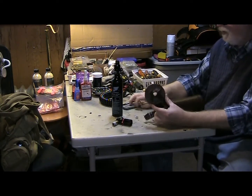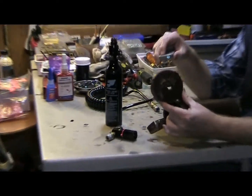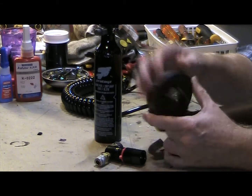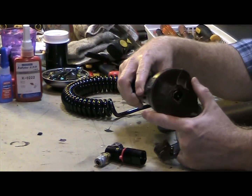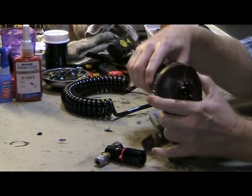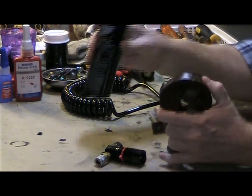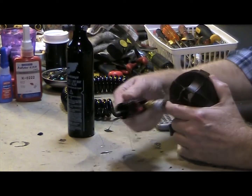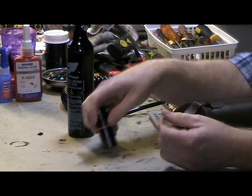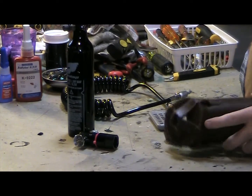I'm going to zoom in just a little bit for you. I've actually put a hole in the top here so the tank lid will go through, okay, and I can screw on the regulator, which is a high pressure regulator, a Wolverine high pressure regulator. Not that I need it, but I just want to get the faster refresh.